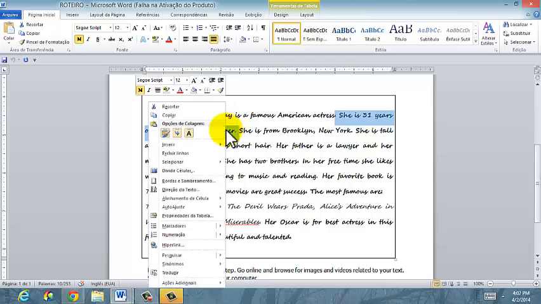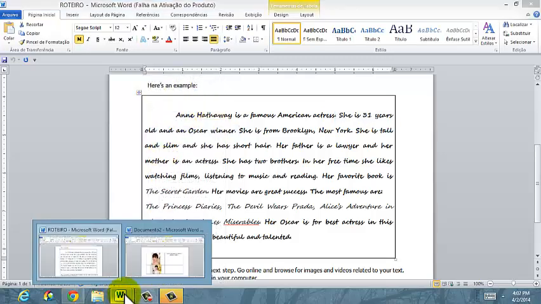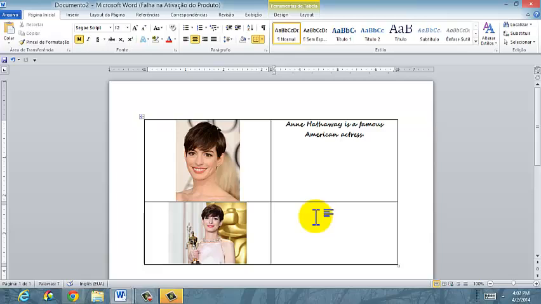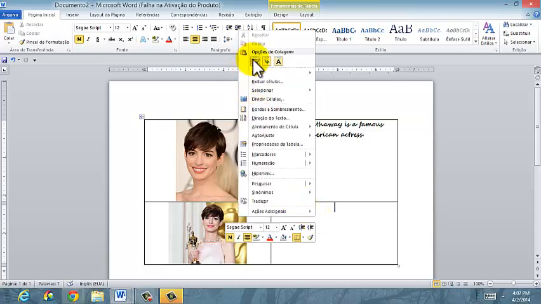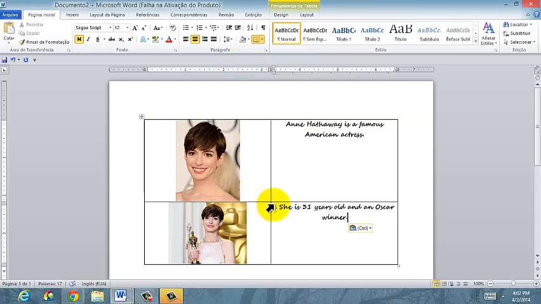So I click here with the right button, click on copy, go back to the table, click on the right button again and select paste. I got a period from the previous sentence here, so I will backspace and erase it. Same thing to add another line. Click on the right arrow on your keyboard. When you have the cursor out of the table, click on enter and you have another line. And then you do the same process again.